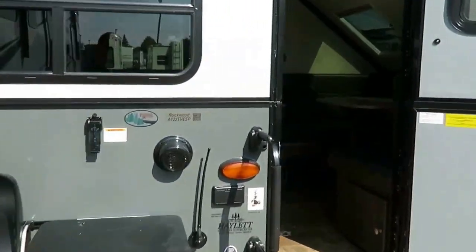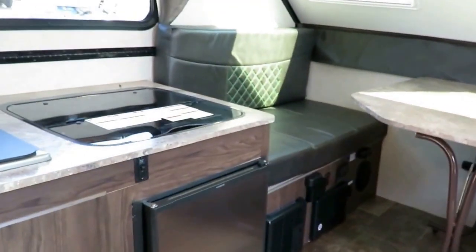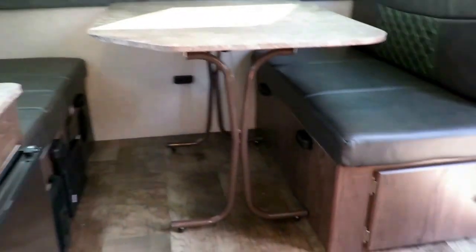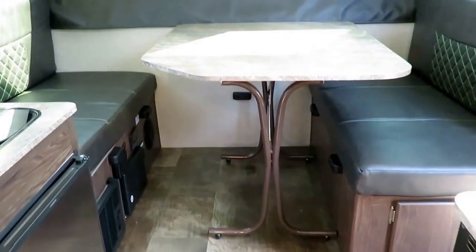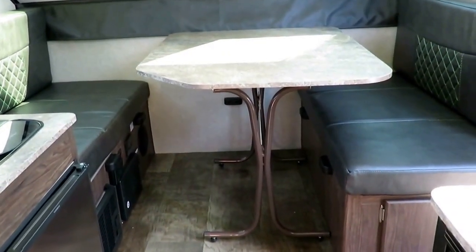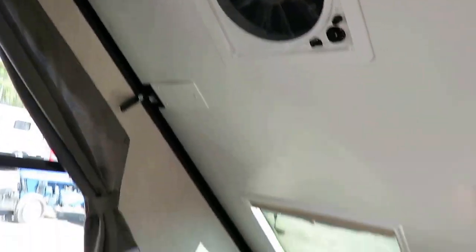Inside, the decor of this is drastically different from the other two, despite having the same floor plan. We still have the same front dinette, but in the TH ESP Series they went with a darker wood tone — Rockwood has two different wood tones — and a different flooring setup. You still have the floating table that can go down into a sleeper, you can take it outside for dining, and you have the same front skylight so four people can sit comfortably. The same 12-volt ceiling fan gives you awesome airflow.